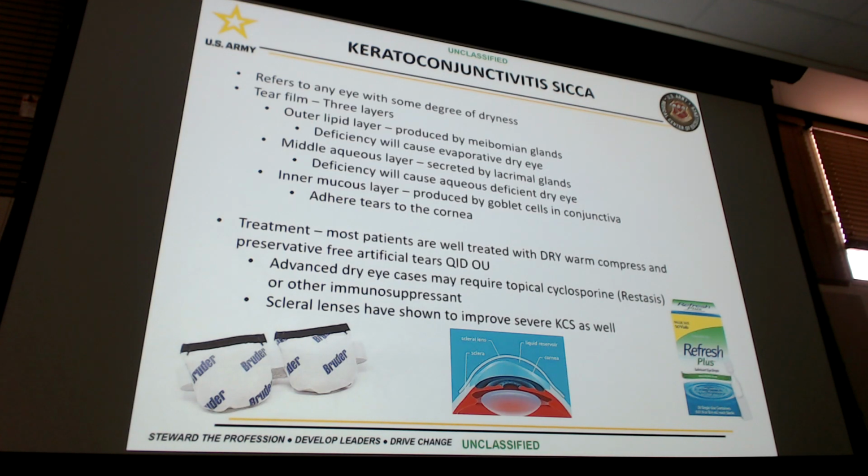One of the most relaxing things that we have, probably the most relaxing thing that we have in our eye care treatment arsenal is a Bruder mask. Okay, you take this mask, you put it in the microwave for about 20 seconds. It heats up nicely. There's some synthetic beads in the mask that retain heat. And you put that sucker on. And then I tell patients to wear it for about 10 minutes. That's usually enough time to heat up the oil in the meibomian glands. And then take it off and kind of milk those glands, for lack of a better term. You're squeezing that meibum out manually.